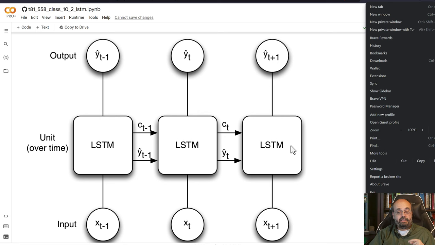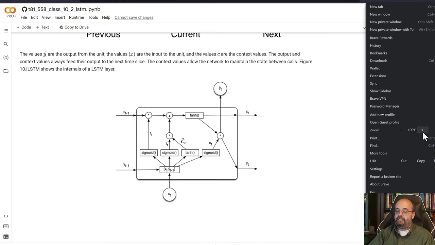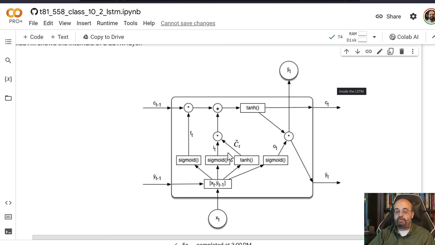And then for the price in the future, this just keeps continuing. The context and the previous value keep being fed into the LSTM. And the LSTM gradually learns to recognize trends as its internal gates are learning to deal with and adapt to the data. But what are these internal gates that I keep telling you about? They are right here. And these internal gates show you how the LSTM is dealing with it.